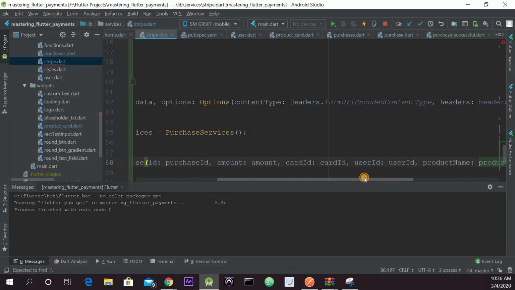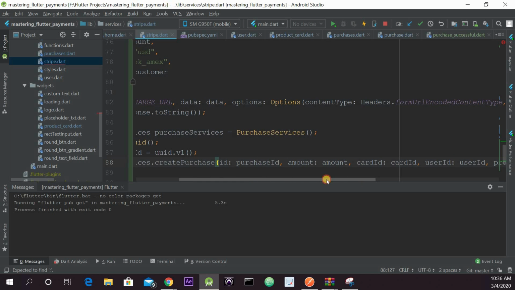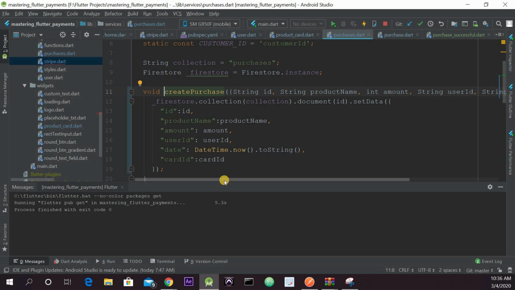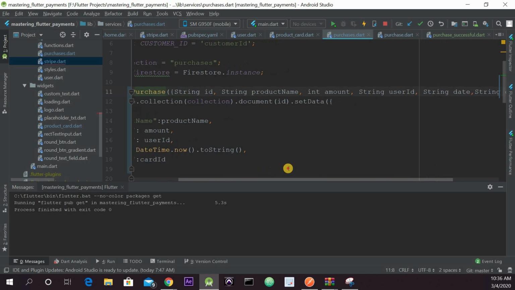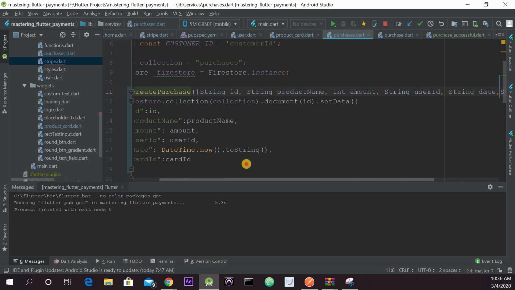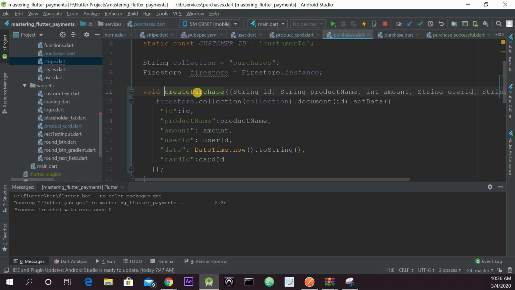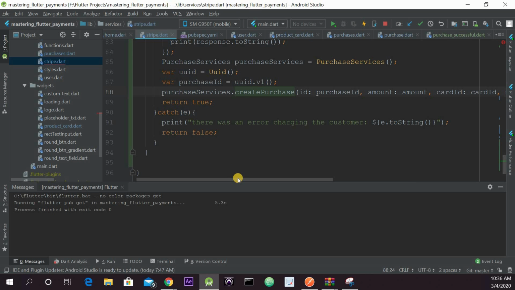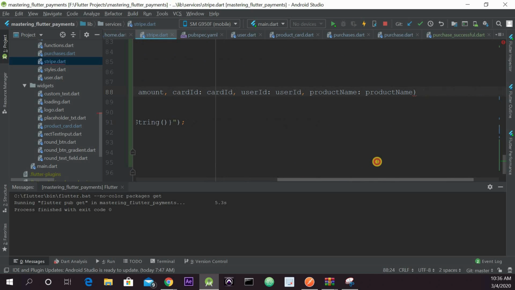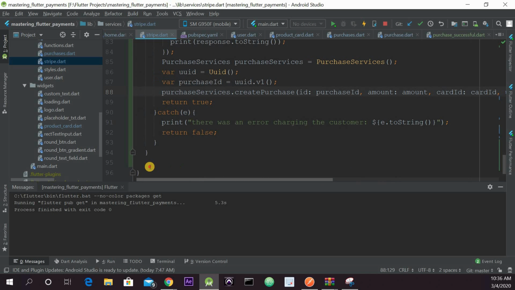ID, amount, card ID, user ID, product name. ID, product name, amount, user ID, date, card ID. The date is generated in here, so we don't have to worry about that. So after all of this is done, that's when we are going to return true.